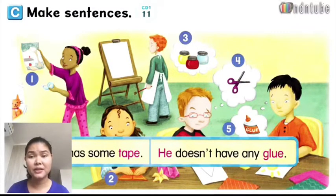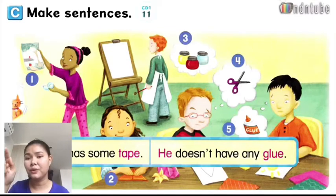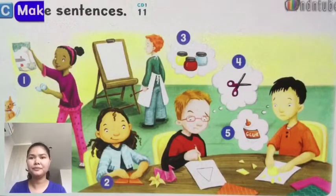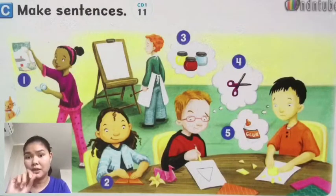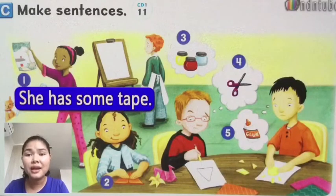So let us see, make sentences. Look at the picture. 1, 2, 3, 4, and 5. She has some tape. Okay, get ready. So you have to listen carefully. And if you want, you can write it down too. Number one, she has some tape.